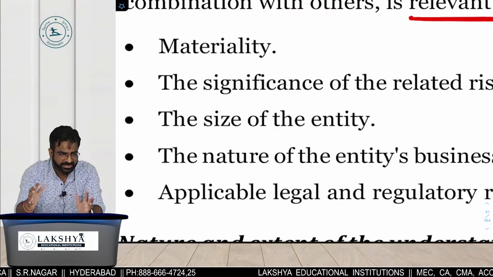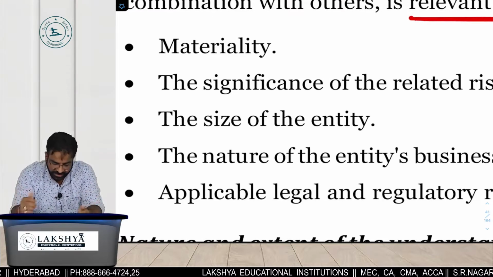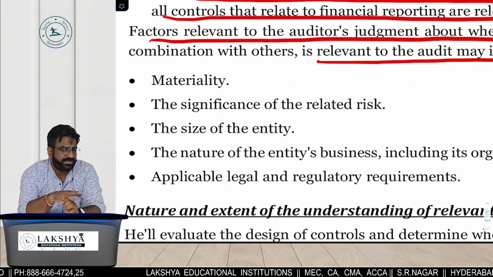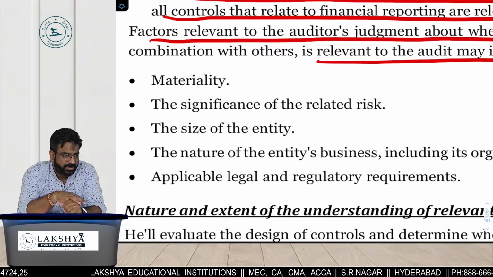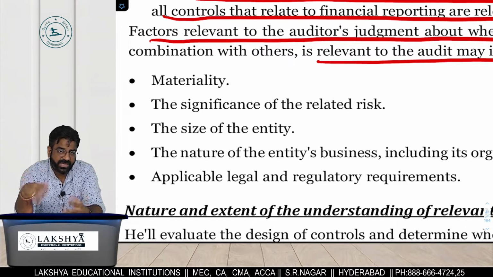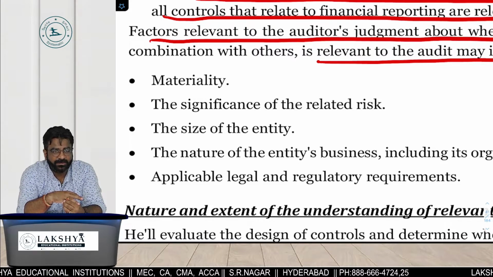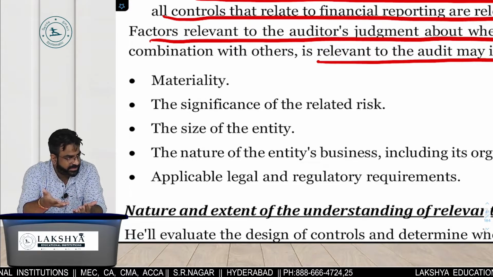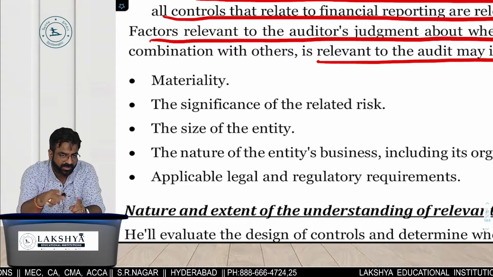Now tell me, small size, small organization, full checking. Big organization? Next point. Nature of whose business? Client's business. Simple business, 1 GST rate. Homogeneous population or heterogeneous? Full checking or test checking? But different rates of GST, variety of businesses. Is it a simple business or complex? In complex, what will happen? Homogeneous or heterogeneous? In which you will do first stratification and then you will do what? Random selection. Are you getting the point? So hard work will be more in which case?